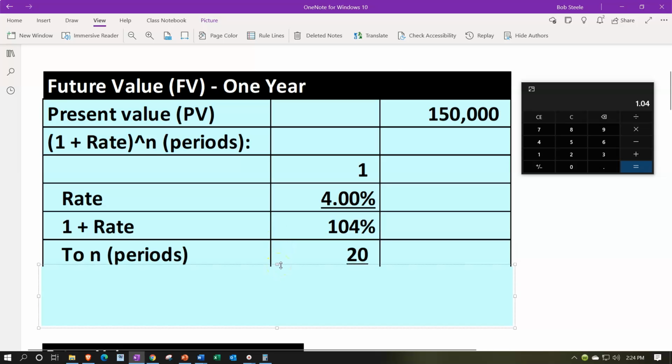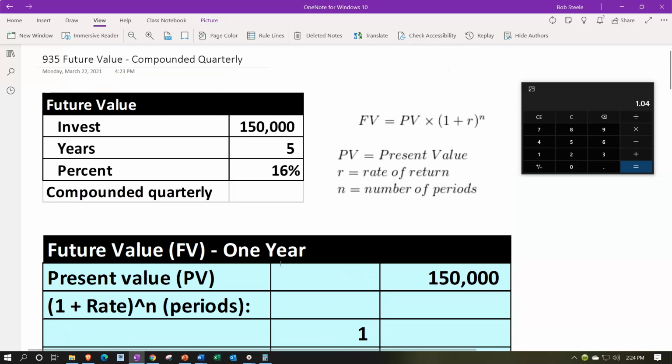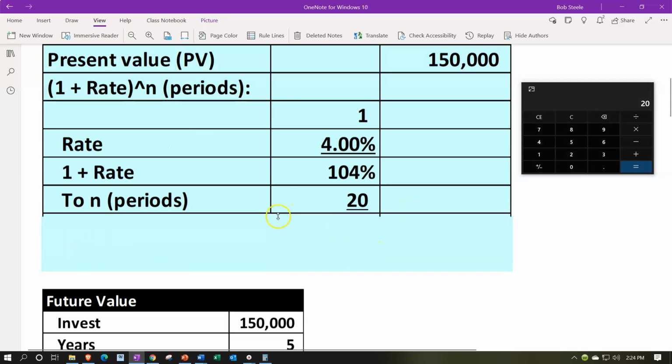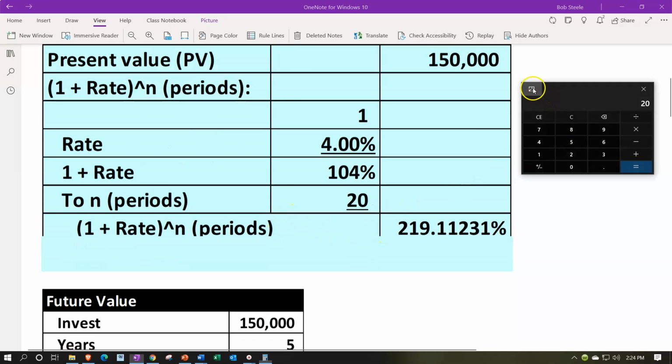And then we're going to take that to the number of periods, the next area where some complications will arise, because we were given the periods in terms of years, but we are talking about periods in terms of our calculation compounding quarterly, every 3-month period, every quarter of a year. Therefore, we're going to take our years times 4, and we're talking about 20 periods that are not yearly long, but quarterly long. So we have the 20, so now we've got the 1.04 to the power of 20.